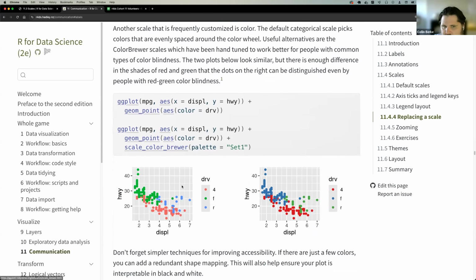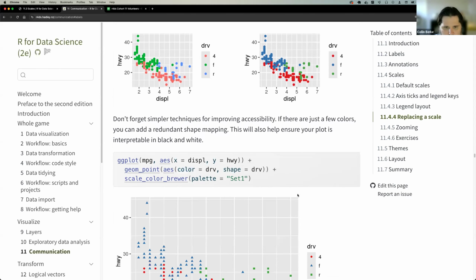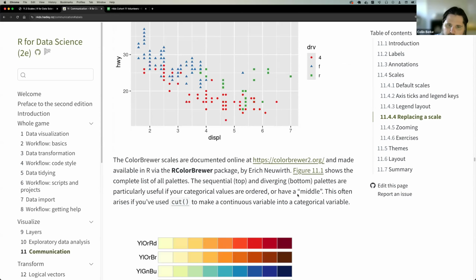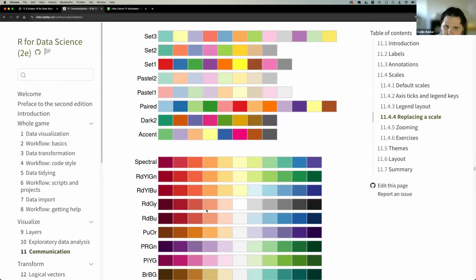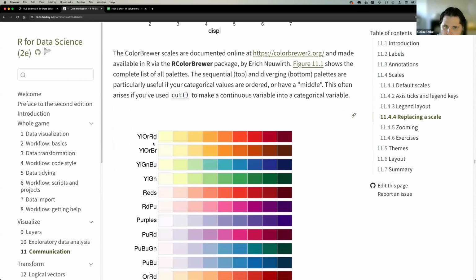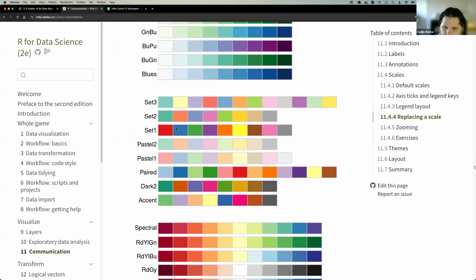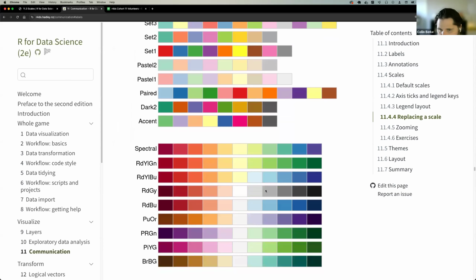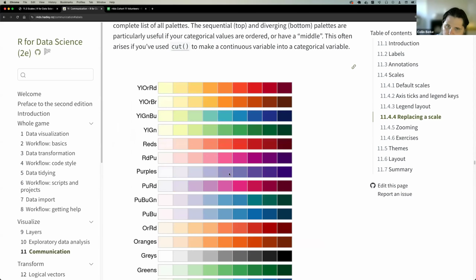If you want to change the color, so if you have a color aesthetic within your plot, here in our case we're using geom point and we're using the color aesthetic. We can use this function scale color brewer. What this does is it has a preset of palettes that change the colors for you. I lean on this sometimes. It shows all the different ones. There's all kinds of presets that you can select to automatically do it, whether it's continuous in nature, discrete, or divergent. You just have to select the palette that you would like to use.